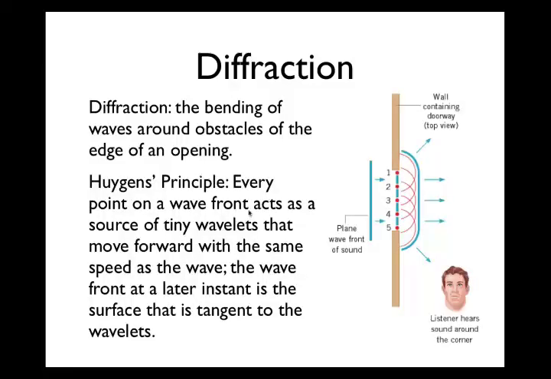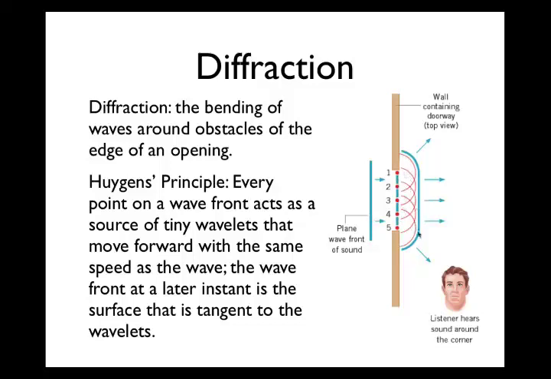And so when I have a plane wave front running into my opening, what I observe on the other side is that the wave seems to bend on the edges and travel outward in sort of a curved fashion after passing through the opening, whereas before all of the wave fronts were parallel to one another. One way you can think about what's happening here is to think about each point on the wave front acting as its own little wave source, so that each point on the wavefront that runs into the opening becomes essentially its own little point source, making this spherical wave pattern.